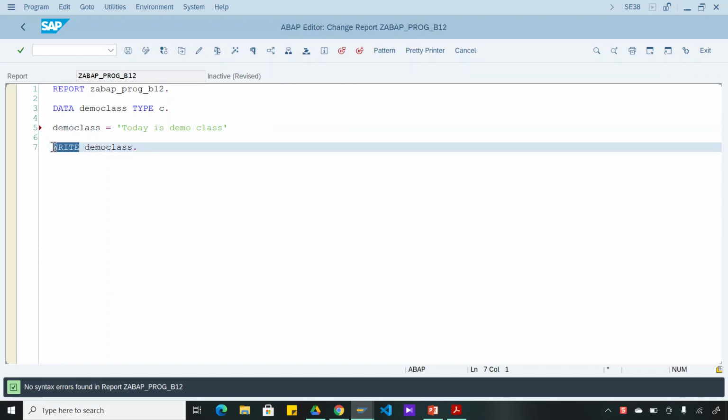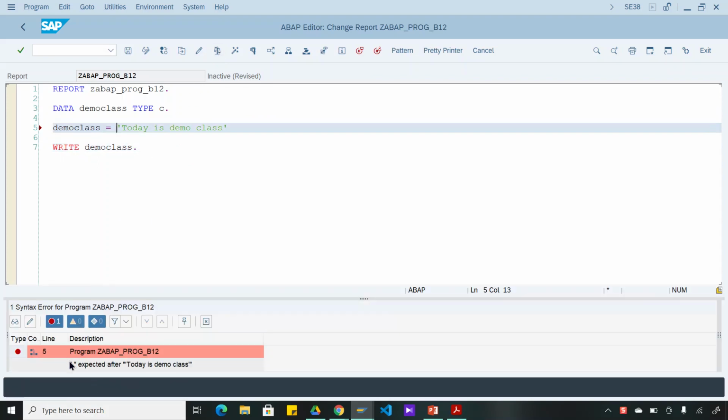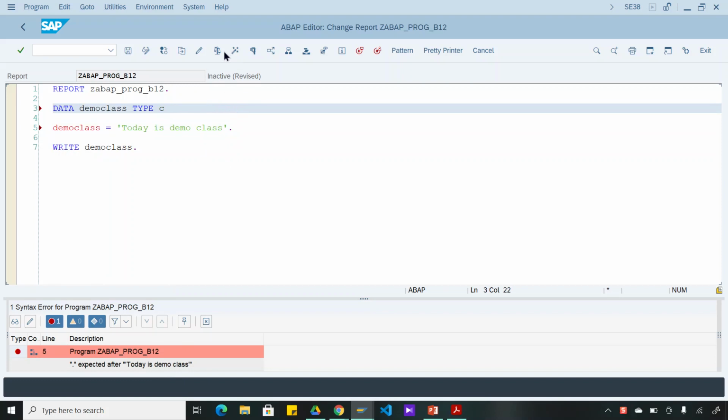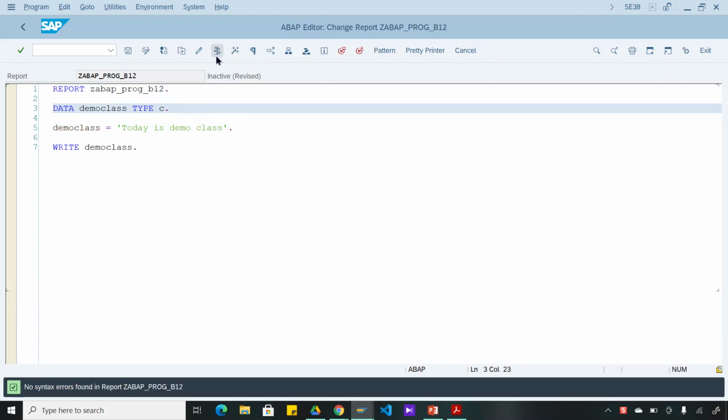The next statement itself comes in red color, and when you do check, it shows in line number 5 that the period is expected but you missed it after this value. Wow, what a beauty. Super easy, beautiful editor. I'll remove this one and check again. No errors. Very good. I'll activate it.